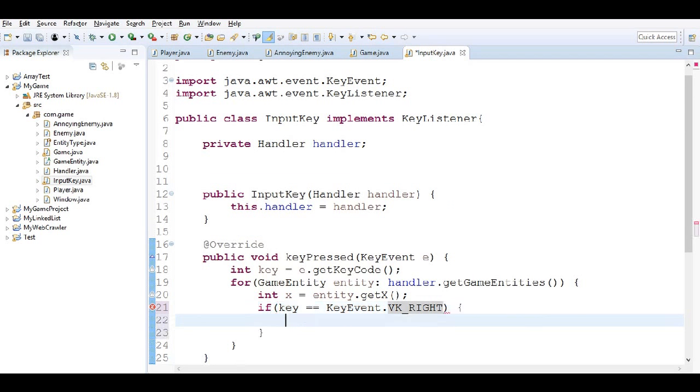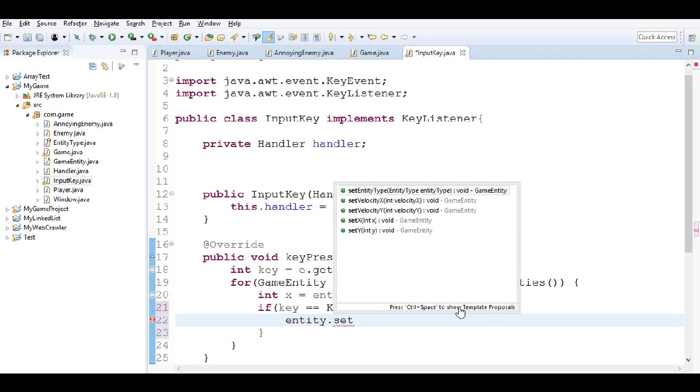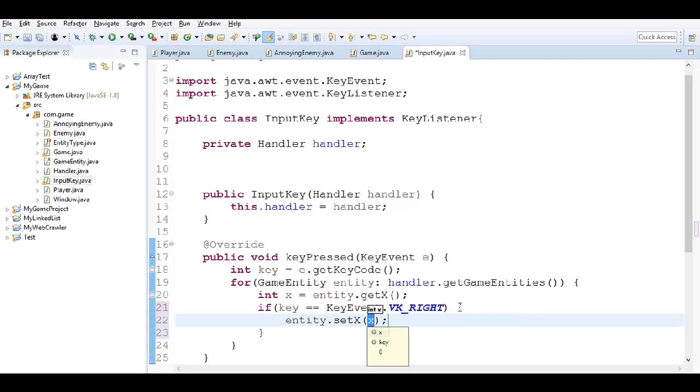So how do I move right? I will just go to this entity dot set x direction. So we are setting the direction of x. Set x to be the current x plus 5. We want to move 5 pixels to the right. So we take the current position, which is the x, and we move 5 pixels to the right.